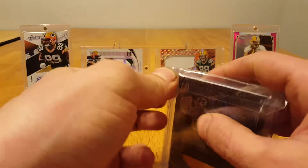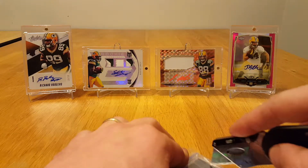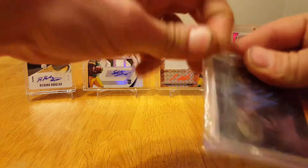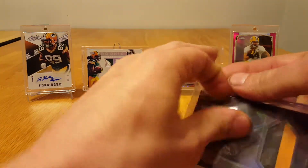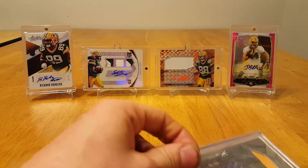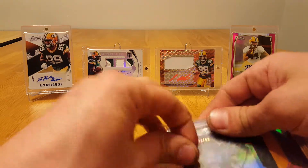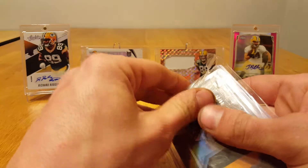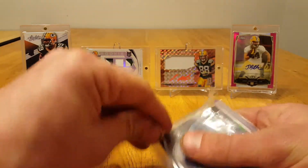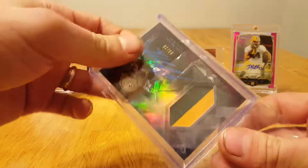I really wish he wouldn't have put the stupid scotch tape on here, but let's see if I can get it out without issue — it'll go in a new top loader anyway. If anybody is out there watching this, don't use packing tape when you're packing up your cards. Just get some painters tape — that's all you need: painters tape, top loader, and a team bag and you're fine.